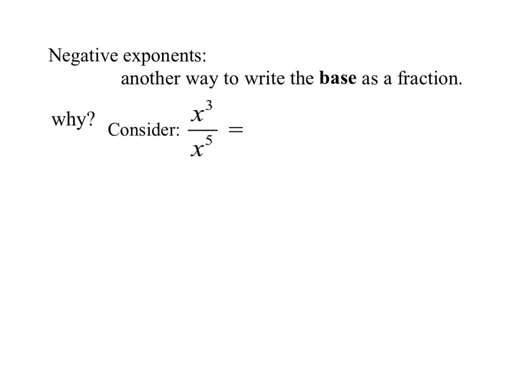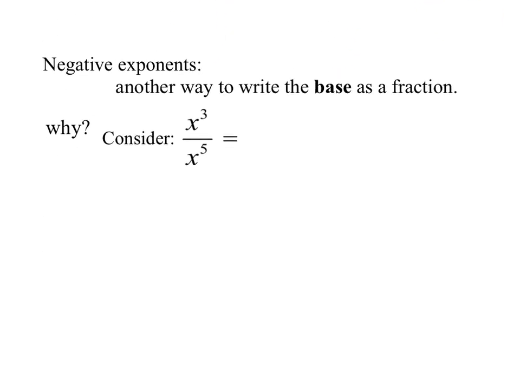Okay, so now some negative exponents. Hopefully you understand 0. I'm going to explain negative exponents in a similar fashion, similar but not exact. Negative exponents are another way to write the base as a fraction. You remember the base, in this case each of these bases is x. So the base x is going to be written as a fraction. There are 2 ways to do this one. We can write this out in the extended version.